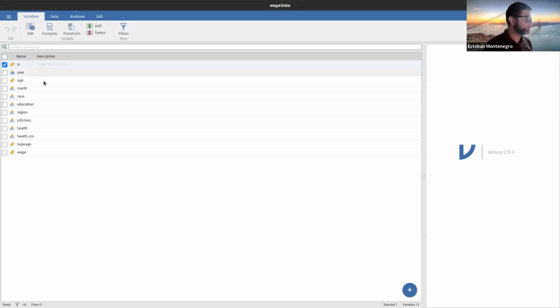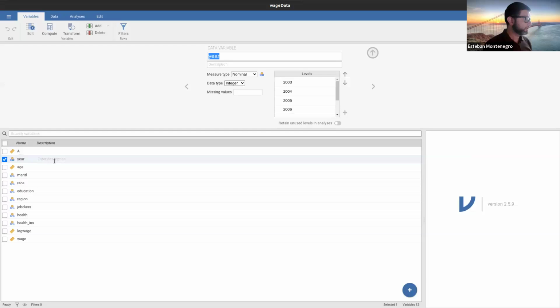You can actually add labels here. I can say, for example, when participants answer the survey.